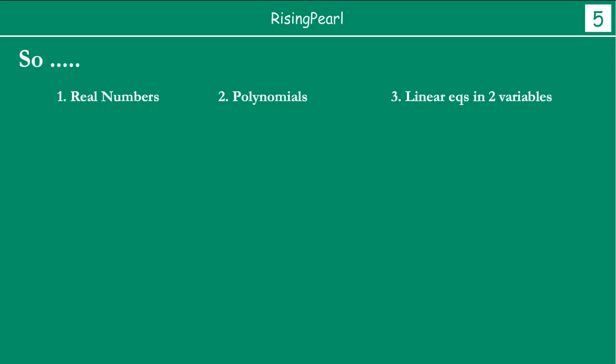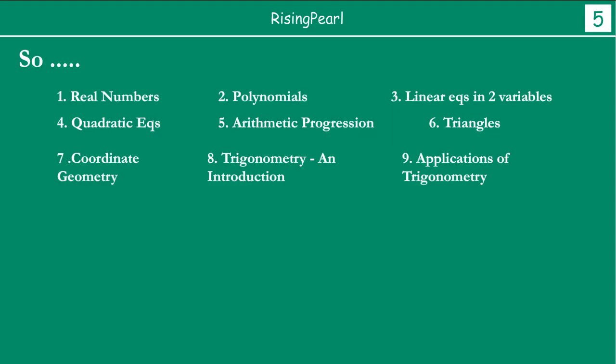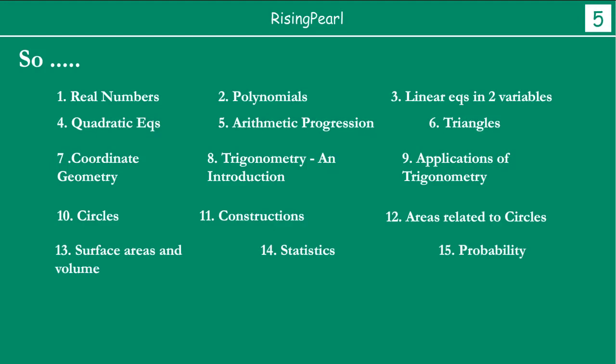Well, here is how. Now look at these. What am I listing here? Real numbers, polynomials, linear equations in two variables, quadratic equations, arithmetic progression, triangles, coordinate geometry, trigonometry and introduction, applications of trigonometry, circles, constructions, areas related to circles, surface areas and volume, statistics, probability. So what is all this? These are all the concepts that you are going to be learning in class 10.